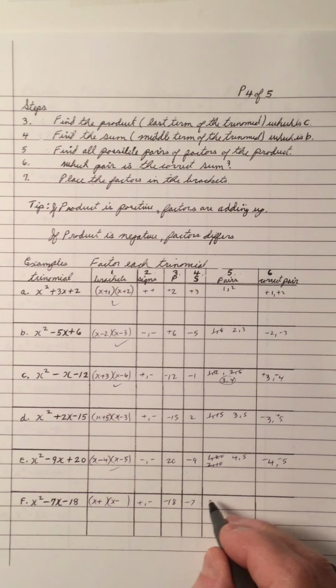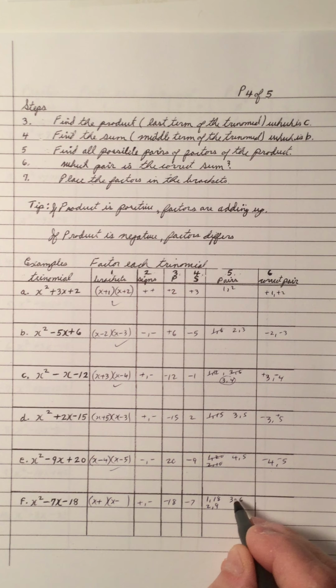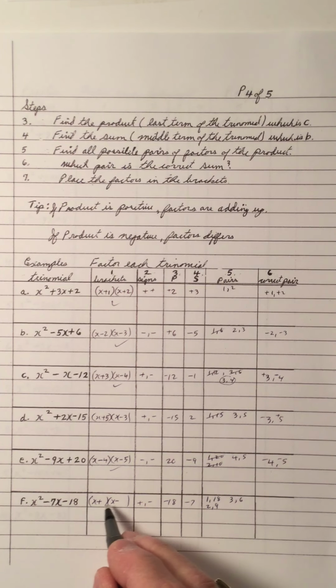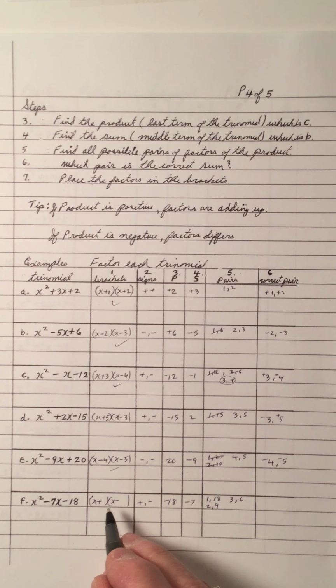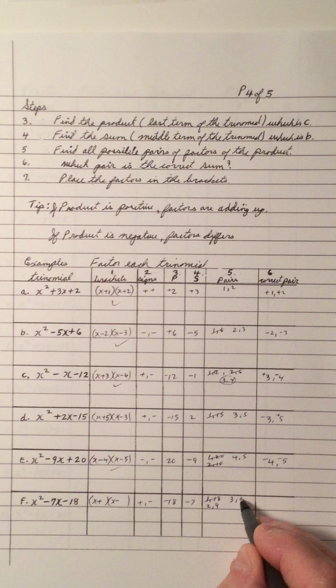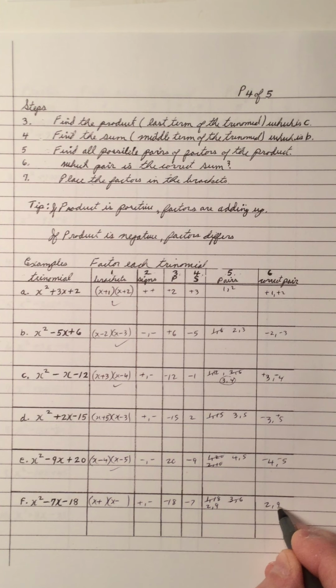So we have to get the factors of 18. 1 and 18. Remember, I always start with a 1. And then I go with even, so it's 2 and 9. And a 9 has a 3, so it's a 3 and a 6. 3 and 18 goes 6. And because we have a plus and a minus product, that means the factors are going to differ because the signs are different. So 17, no. Oh, there it is, 7. These differ by 7. So it's a 2 and a 9.